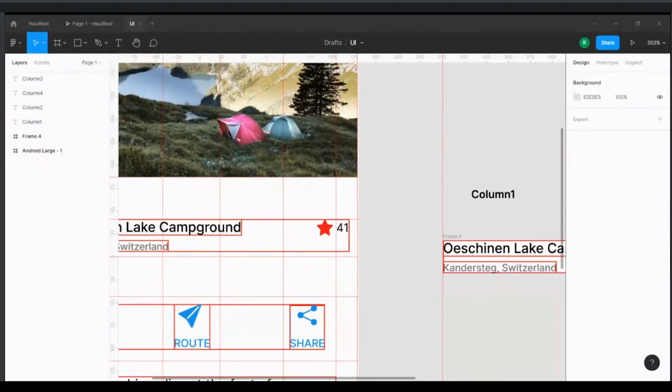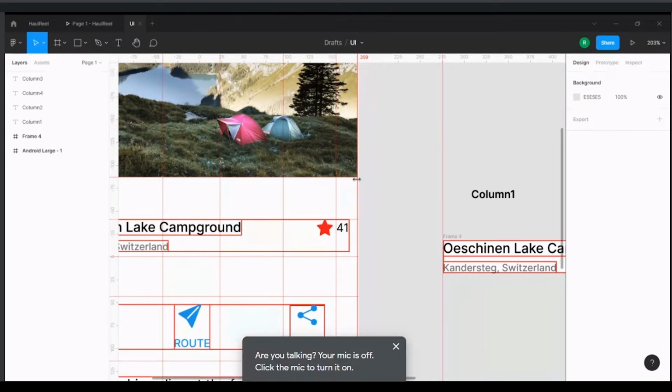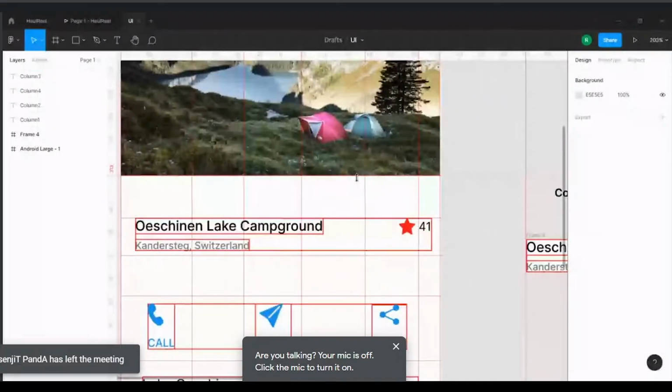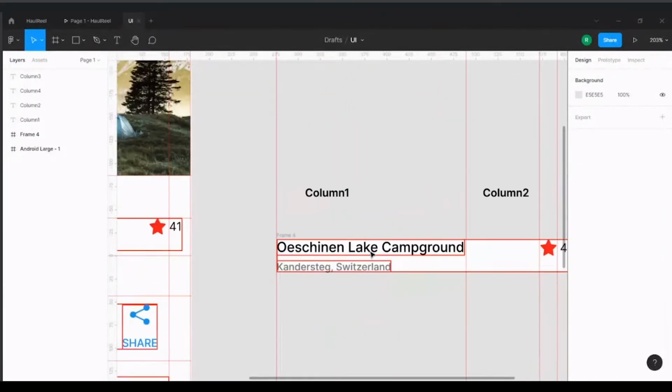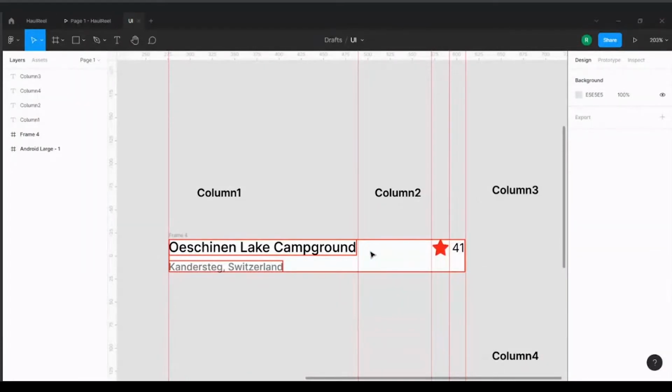So before forming groups, you need to select those text fields which have similar properties. For example, here you can see that this particular frame contains two text fields, one icon, and the number of likes. So I have grouped them into a single group.